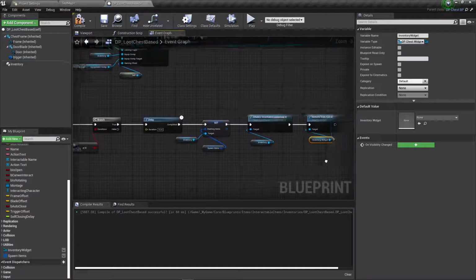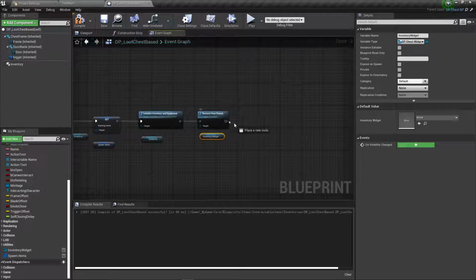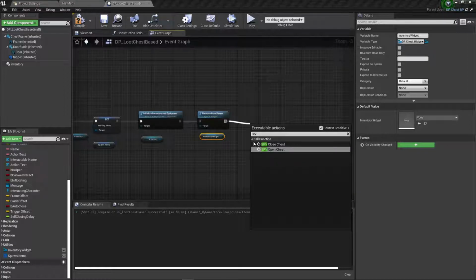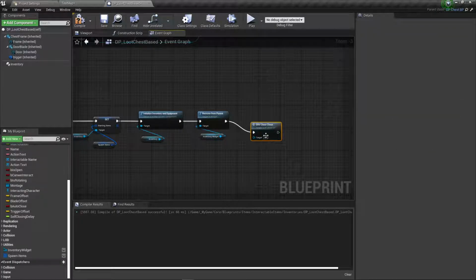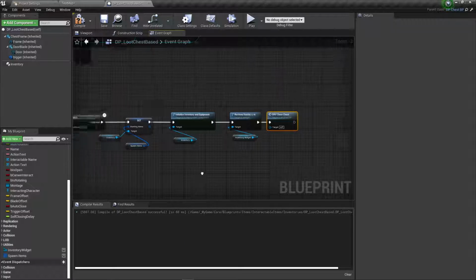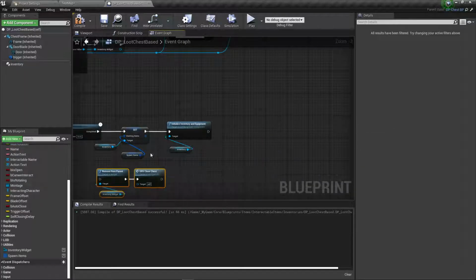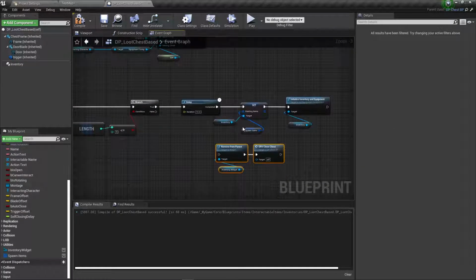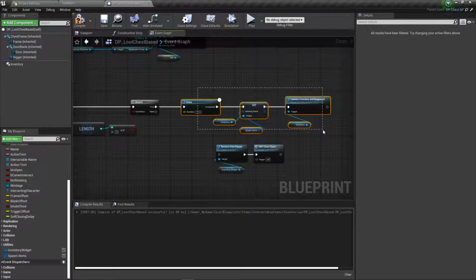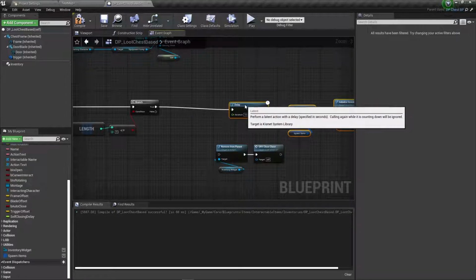Remove from parent and we close the chest. But that I want to do. This I want to do first before the delay.